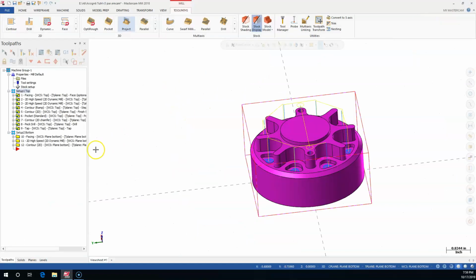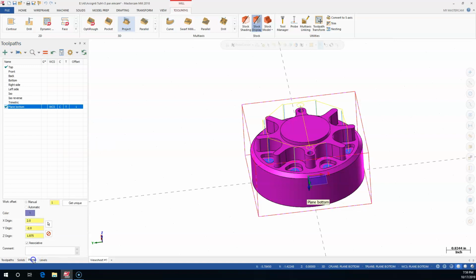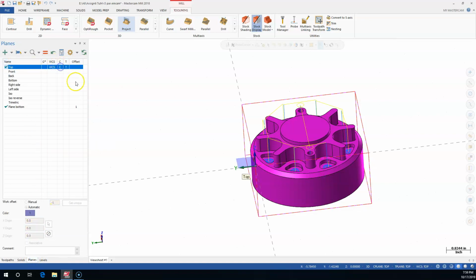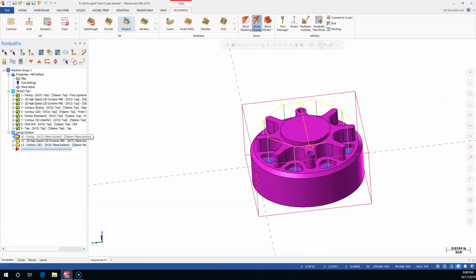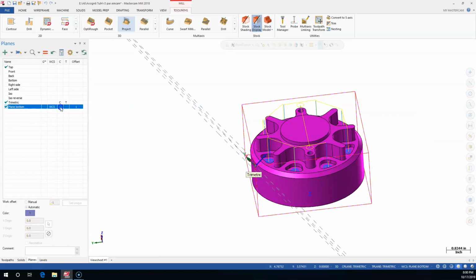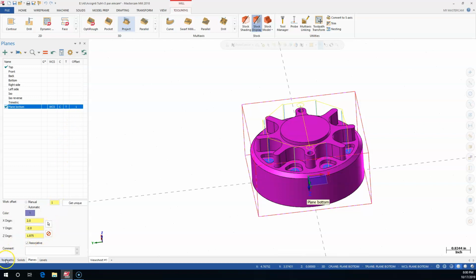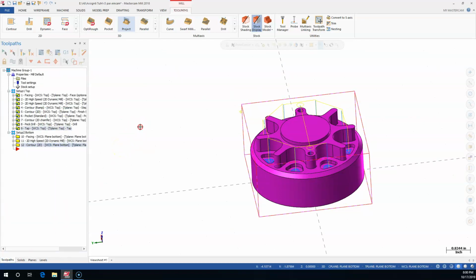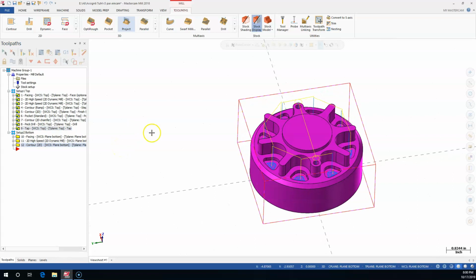Alright, so the thing to watch out for is on our planes, if I need to come back up here and add an additional operation, maybe I want to chamfer around this edge, do a little edge break, I need to make sure in the planes that I've switched back to the top, WCS, the construction, and the tool plane are all current. And then I can bring the insertion arrow up and add operations back into the top. And then I come back, and if I need to add something to the bottom, then we need to go back into the planes. And we're going to make sure that all of those are current. All right, so there's a little bit of management in those, making sure that we're making the right approach and from the correct direction. All right, that should do it.